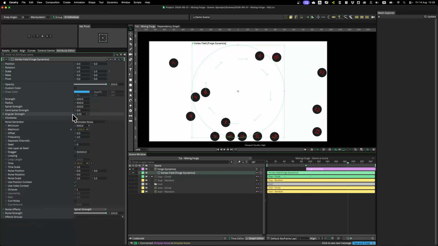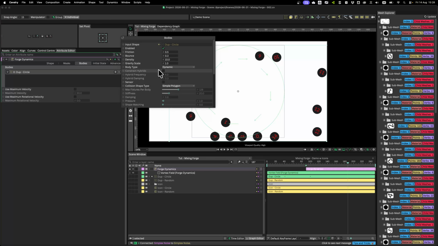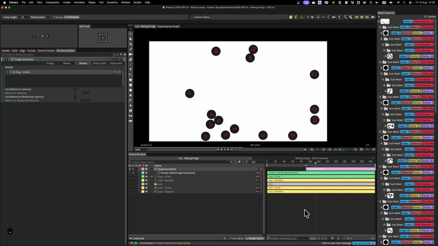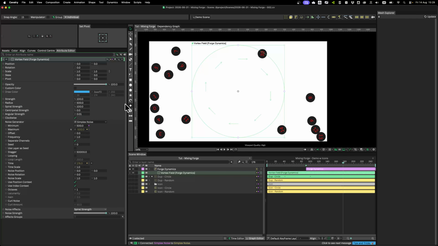So rather than bumping up our spiral strength of everything, it's easier if we actually change how heavy the bodies are. All the bodies in Forge have different properties like bounce, density, and so on. So density 10, let's think about it as 10 kilos. If I change it to 1 kilogram, it will be easier for our forces to move something which is 1 kilo versus 10 kilos. So go back to before the Forge kicks in, press play, and now things are more enthusiastic. Perfect. So feel free to play with the values until you're happy.